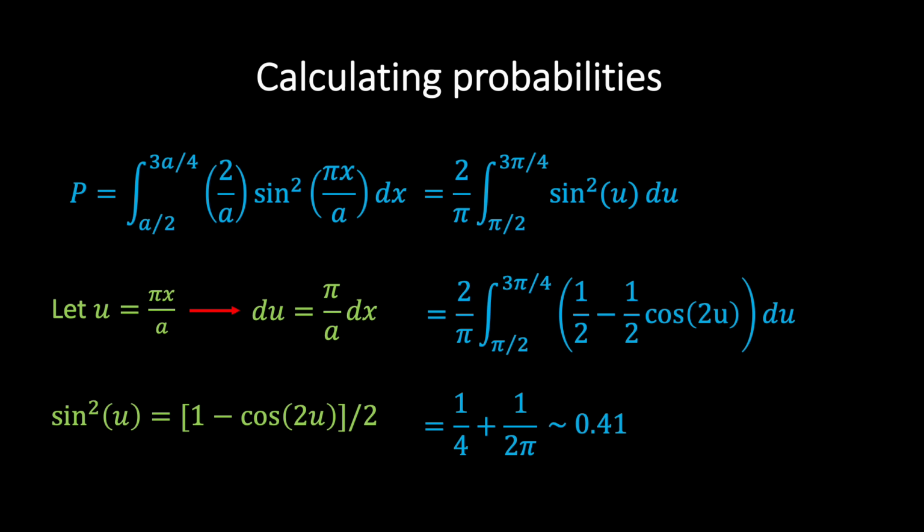And so we see that the probability of finding our particle within this region of the box has been successfully determined by calculating the integral of the modulus squared of the normalized wavefunction. And so we see that once we've normalized the wavefunction, we can calculate the probability of finding a particle in any particular region of space.